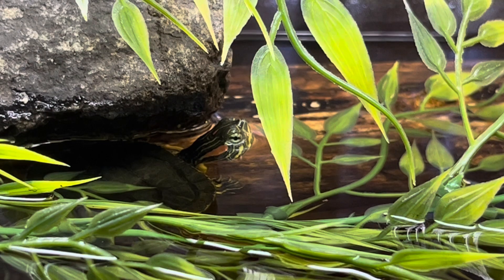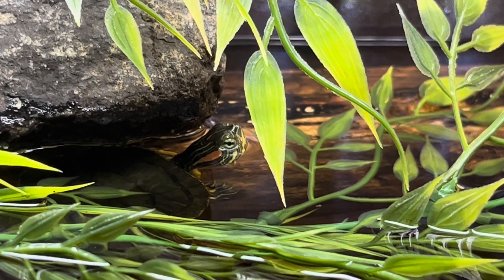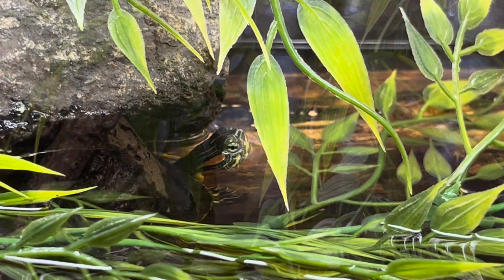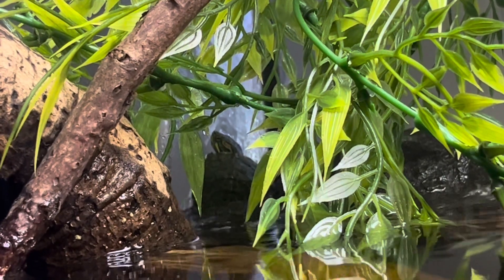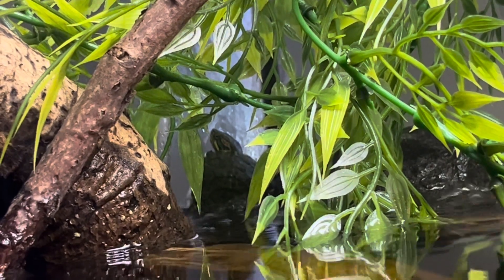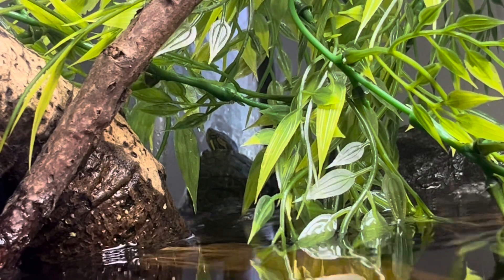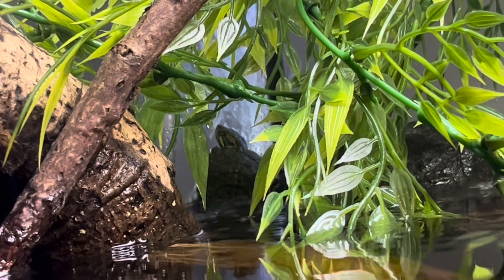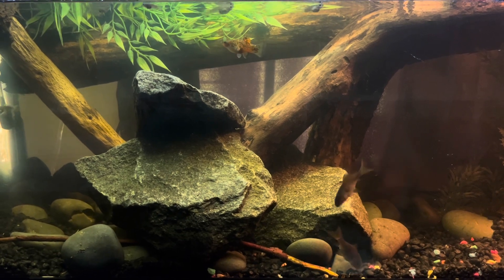This is Poppy right here, just chilling. They like to spend a lot of time in the water. The only one who really comes out is the painted turtle — his name is Roger, though I'll probably change his name soon. This one is Squirt — he's the smallest one, just a hatchling. I found him outside chilling on a rock and saved his life; he was probably going to get eaten by a stork out by the lake.